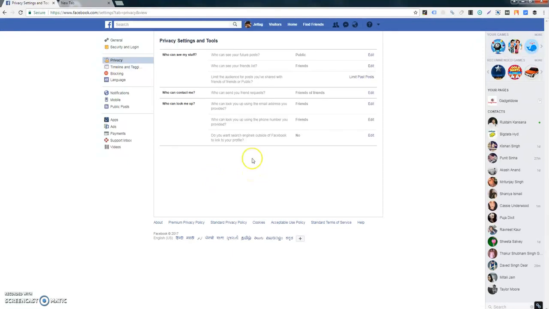And we have one more video, I will put the link in the description, where we have shown one more way to reduce the friend suggestions, like turning off the location services, which will also help you more. So these two ways will really help you in stopping the friend suggestions on Facebook to a great extent.